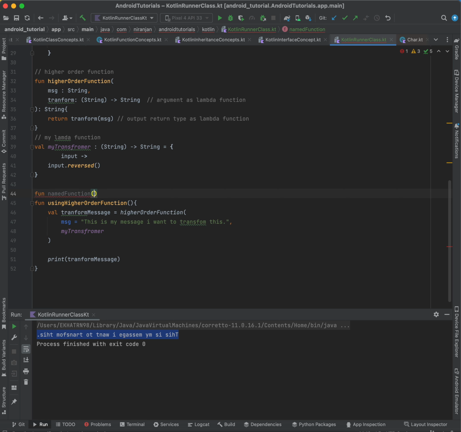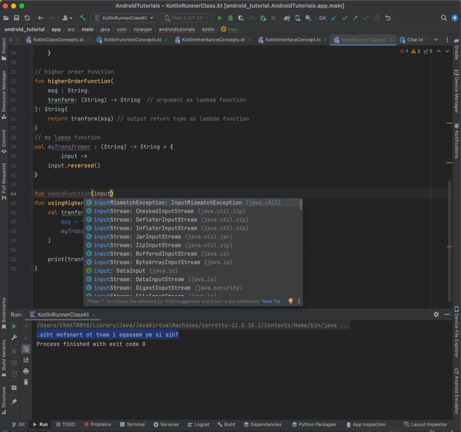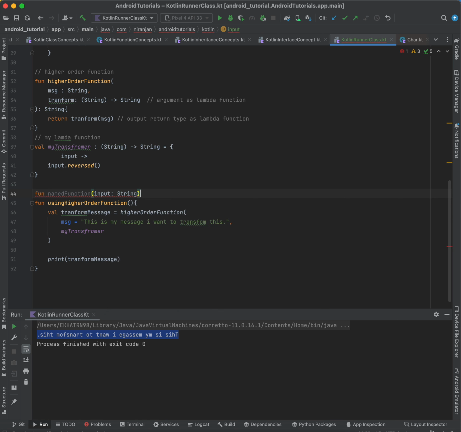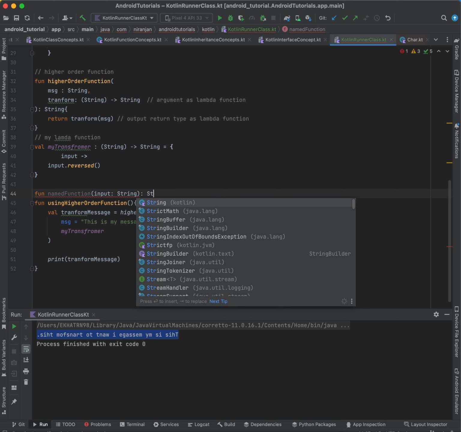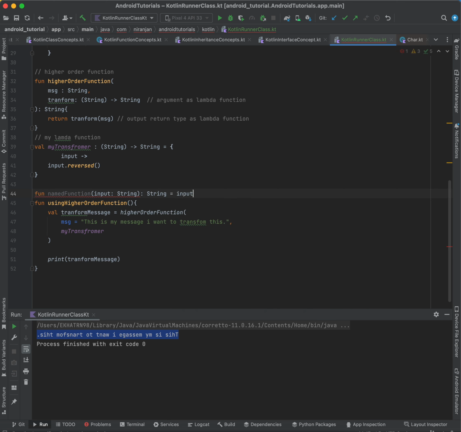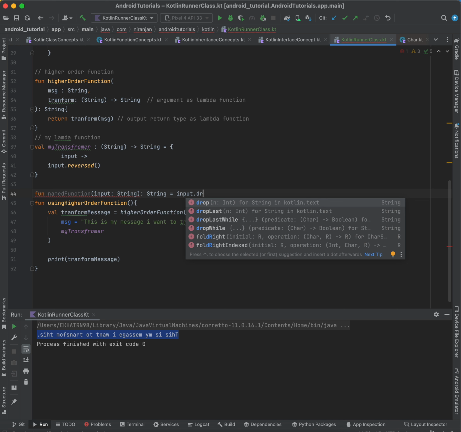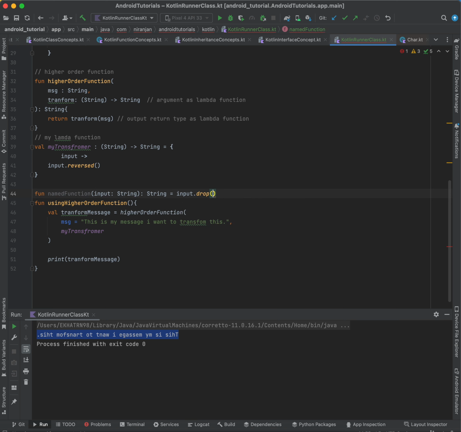Okay, so my named function will take the input, obviously, because I want to transform the string, but this time I want to drop the last 10 characters from the string.